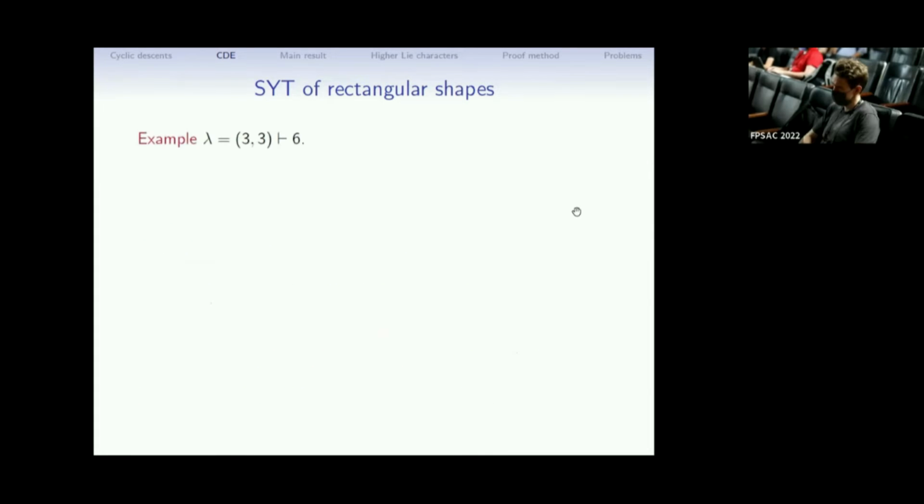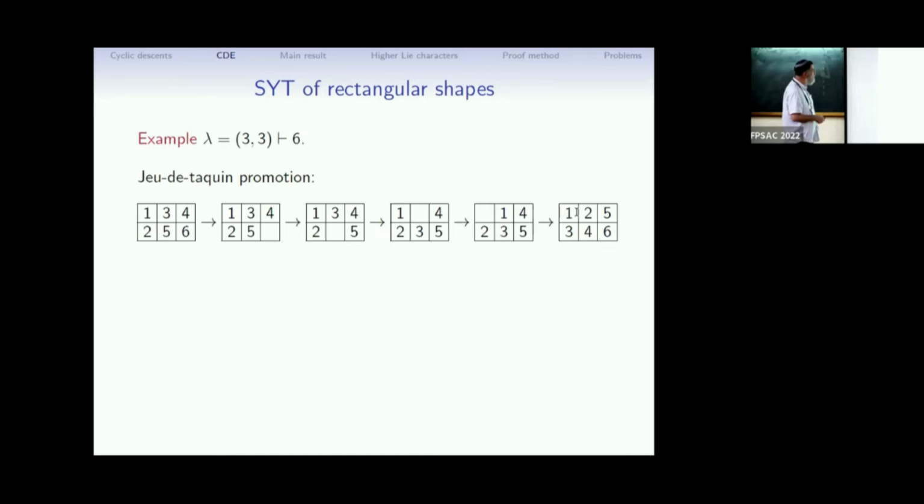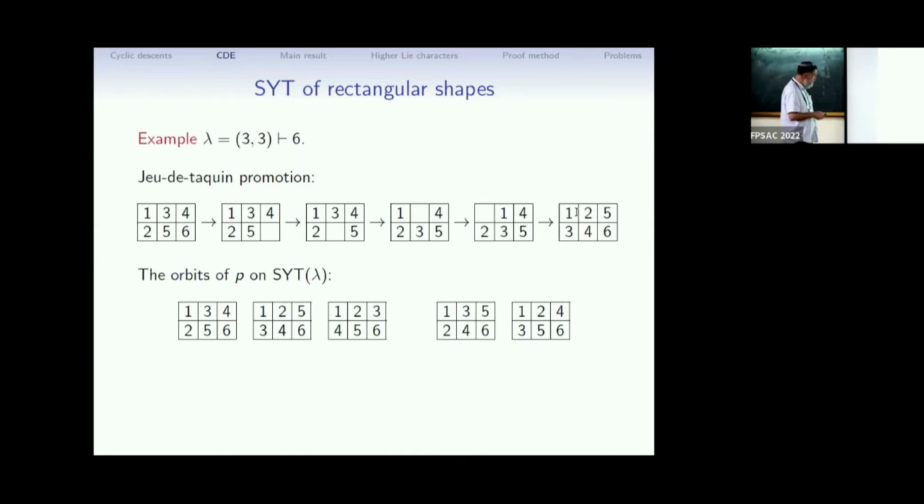Okay, good news. So motivated by these results by Cellini about the symmetric group, and Rhoades about standard Young tableaux, we defined an abstract concept. Let's see an example of Rhoades. This is the promotion, we have seen it. You start with this tableau, you end with this tableau. Here you see the descents are 1 and 4. Here the descents are 2 and 5. So this is what we would like it to be.